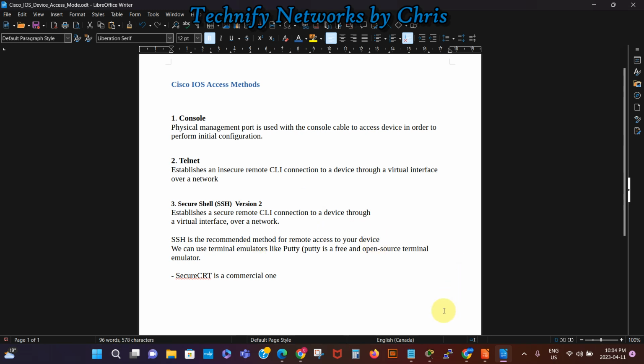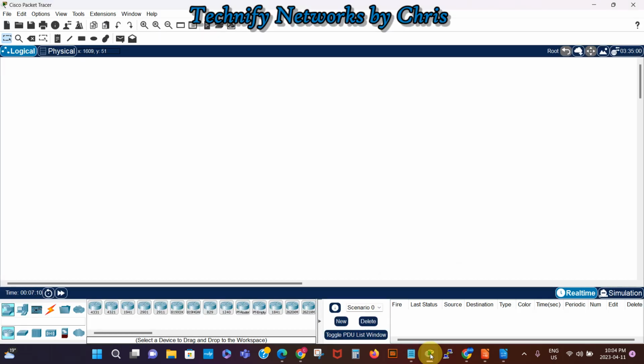So we're just going to jump into action quickly. I've got my Packet Tracer here. I'm going to grab my favorite switch, the 2960, and put it here, and then grab a laptop.